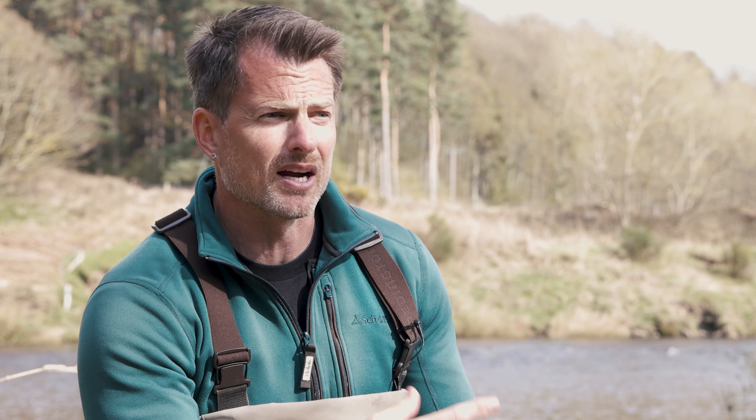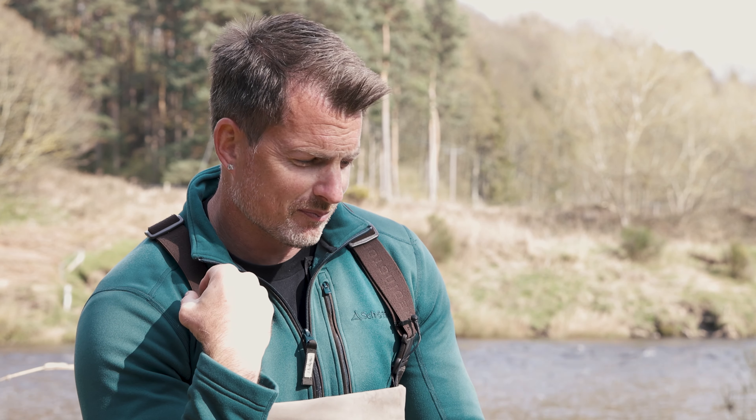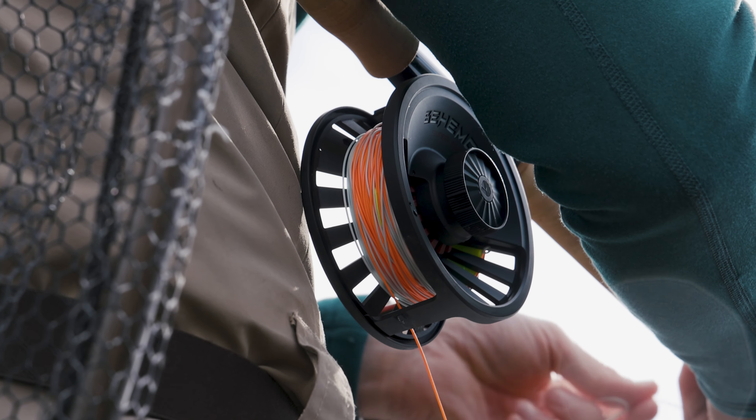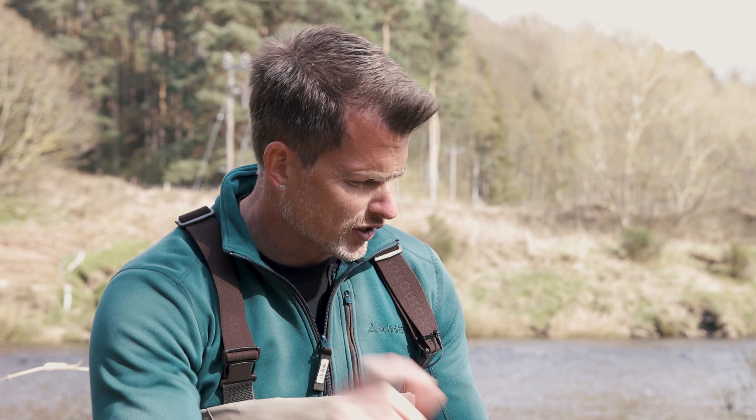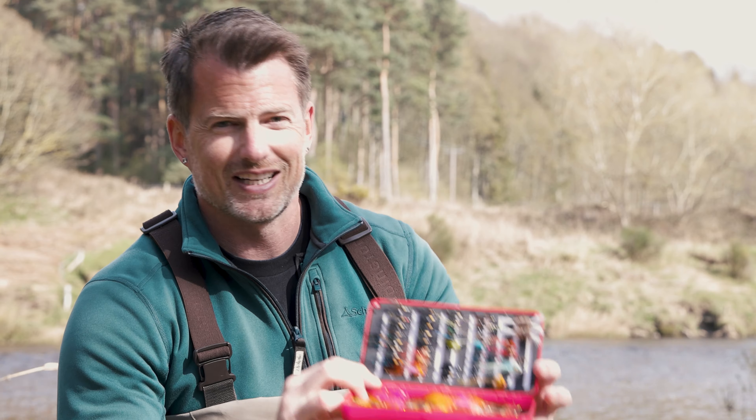When I'm guiding with two people we'll mix things up. I never ever fish the same bit of water twice with the same fly — you have to change it up. Fish might move into the pool, but it does no harm to keep bringing the changes. In low clear water, always keep the fly working and moving — give it a bit of life. I will never fish a bit of water without at least a slow figure-of-eight, slightly faster draw, a nice little strip or roly-poly.